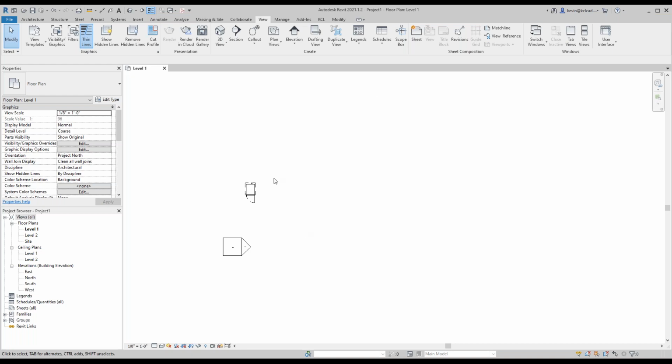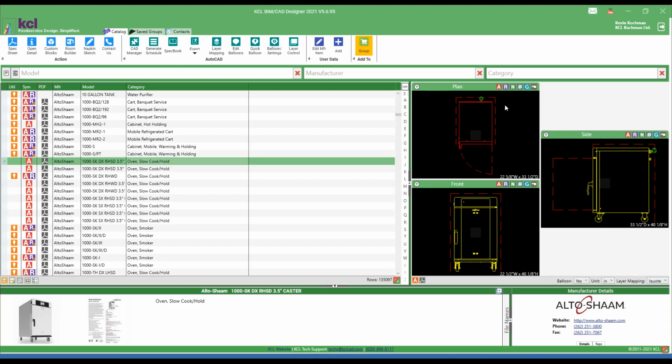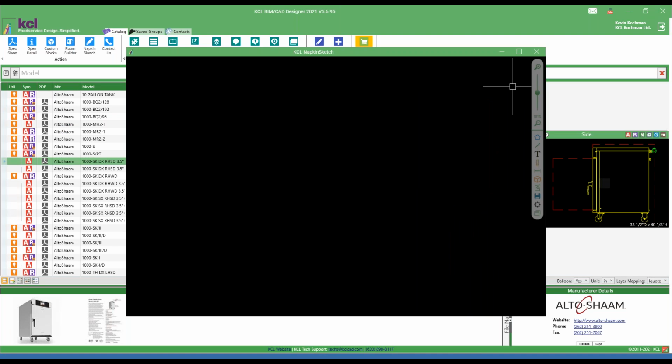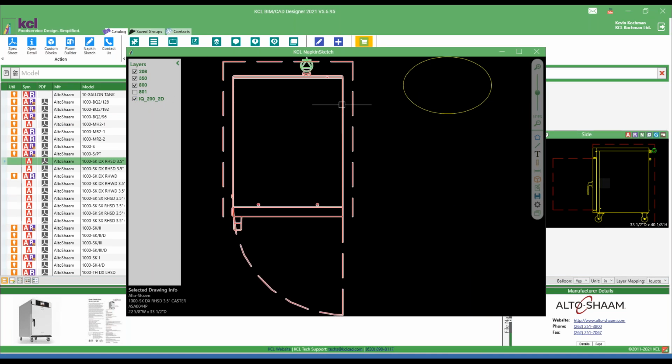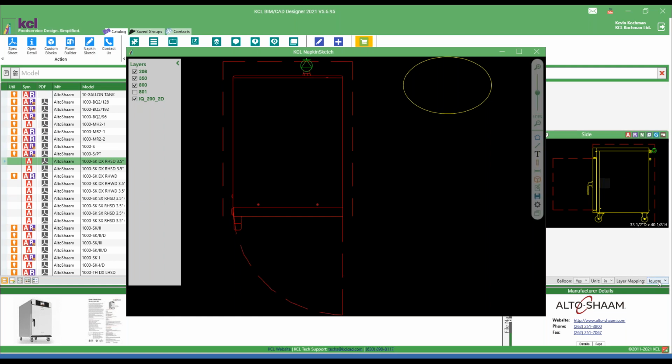I know this is a different case here of CAD to Revit. Yes, we can do it. We have other webinars about that, but layer mapping applies to anything CAD related. Napkin sketch, it uses those layers. So you can make sure that your salespeople, if they're using KCL, set up layer mapping for them. Once they turn it on, when they use napkin sketch, again, we have other webinars on napkin sketch.